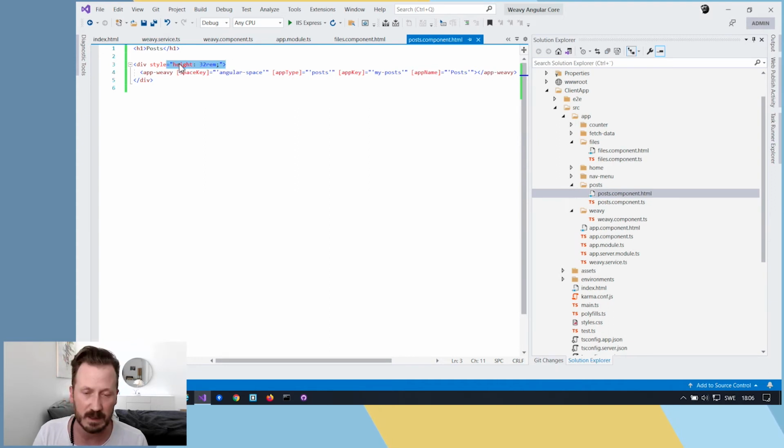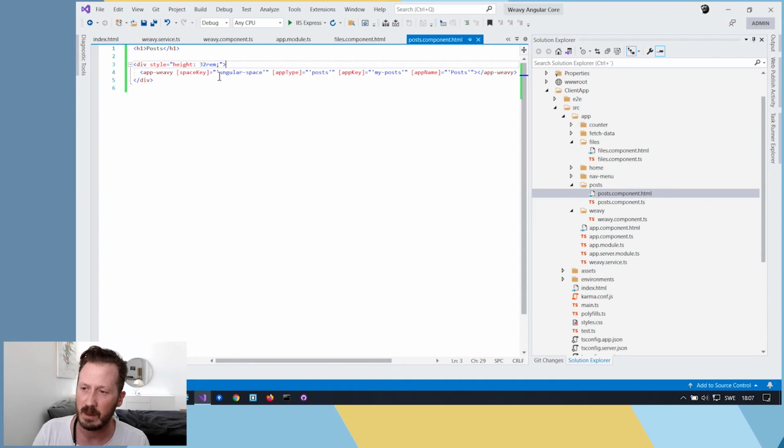You can use a flex layout or whatever you wish to get it, and the Weavy app will adjust itself to the outer container.